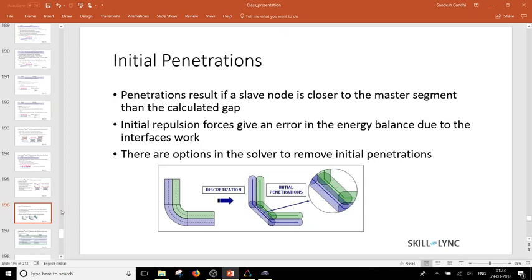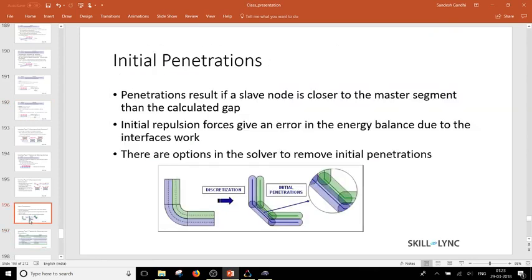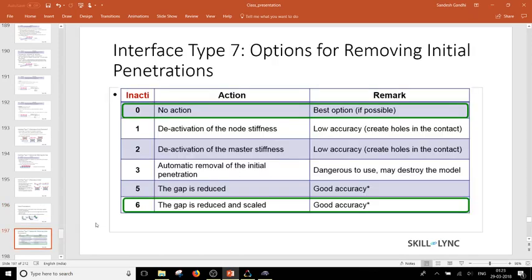So it is a good idea to follow the best meshing practices in these cases, or even when you have initial penetration, it is always a good idea to make sure that there are no initial penetrations as per your variable gap factor. That we'll see when we are trying to use the penetration removal tools inside HyperMesh and Crash.